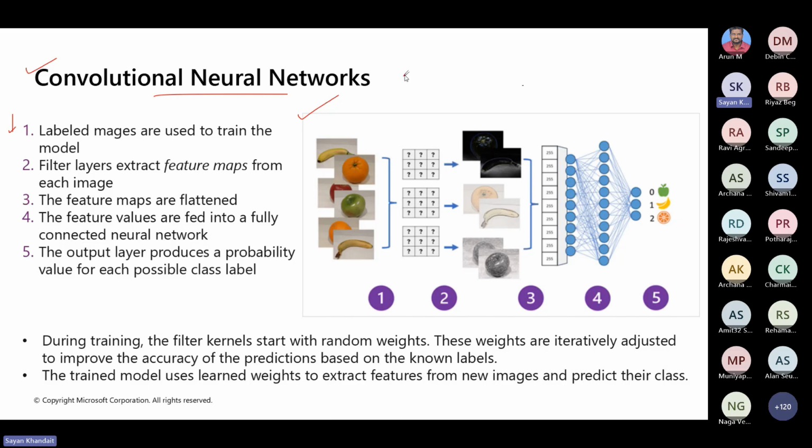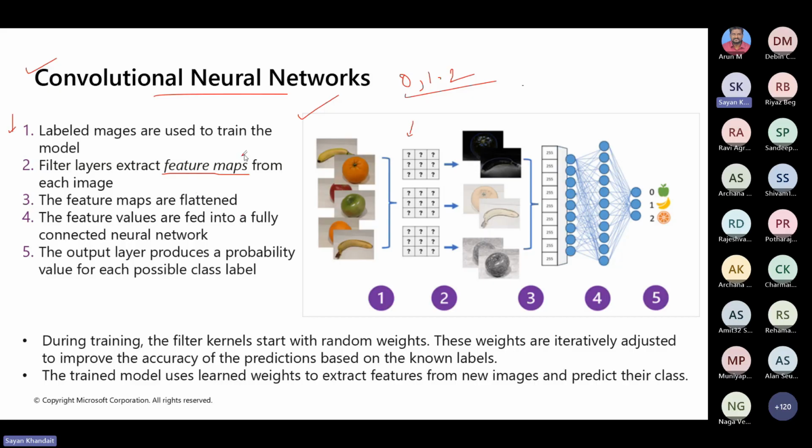For example, 0 can be for apple, 1 can be maybe, let us say, for banana, or for orange. Now, these images with these labels associated are fed into the neural network to train the model. One or more layers of filters are applied in order to extract the features from each and every image as it is fed to the network. The filter kernels start with randomly assigned weights and generate arrays of numeric values, which are called feature maps.